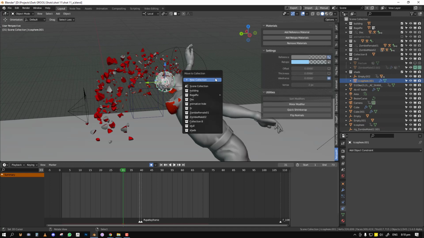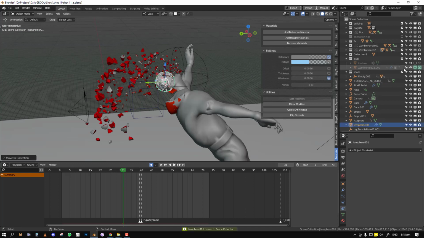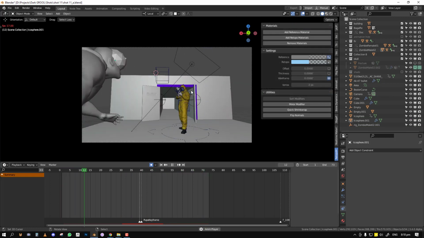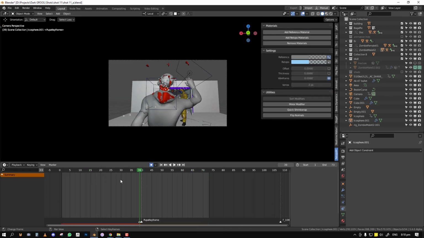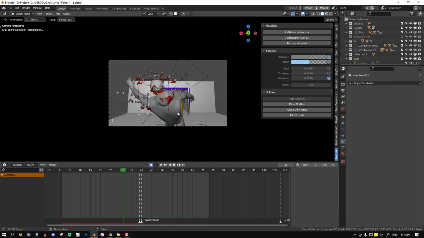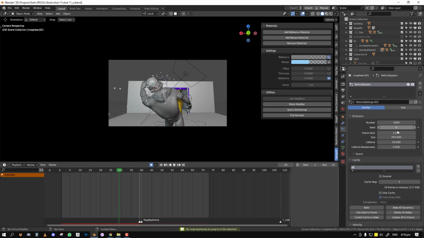Okay, run collection. So move out and hide. Okay, so it's following the head now. That's going to serve as our blood. So we want it to start at frame 28 basically, and end at frame 35.